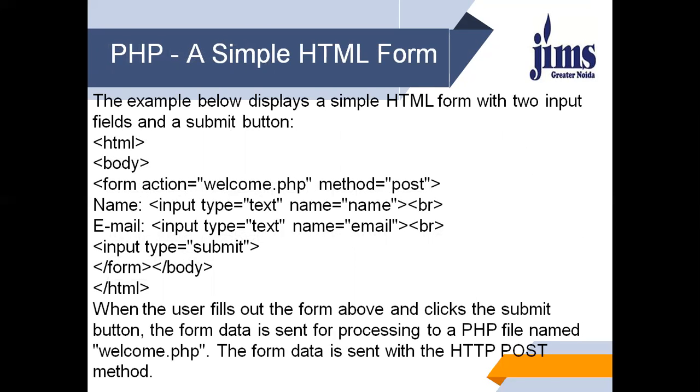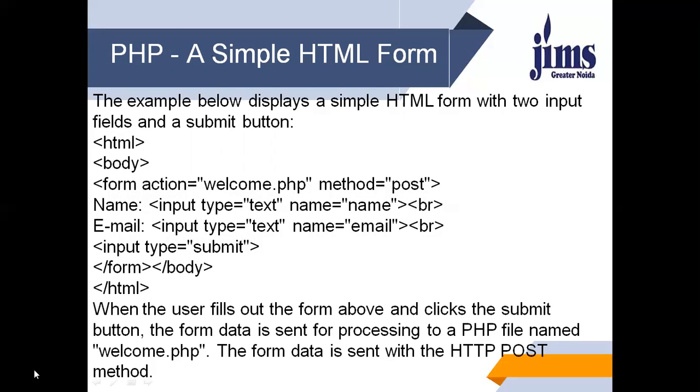Let's see one example. Here, first we are designing a form in PHP, simple HTML. In the body tag, you are using the form tag with the action attribute. You have to mention the name of the PHP file. The method is post. Here you are designing a form where you have one text box for the name, one more text box for the email, and a submit button.